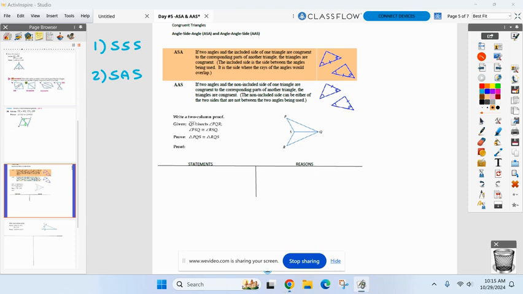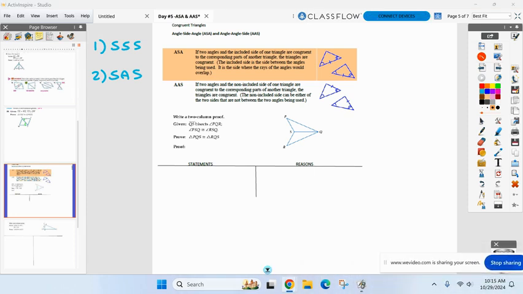Story's over. All right, so what if they're not either of the two I showed you yesterday? Here's two more out of the 5. The 5th one coming after the quiz. Method number 3, ASA. I'm sure you can guess what it stands for. Angle, side, angle. Based off our work yesterday with side, angle, side, and angle, side, angle, what do you think you got to know about the side? It's got to be in between the angles. And we had practice with that yesterday, talking about what in between means.